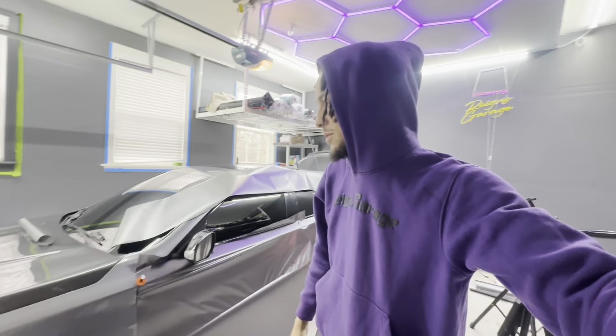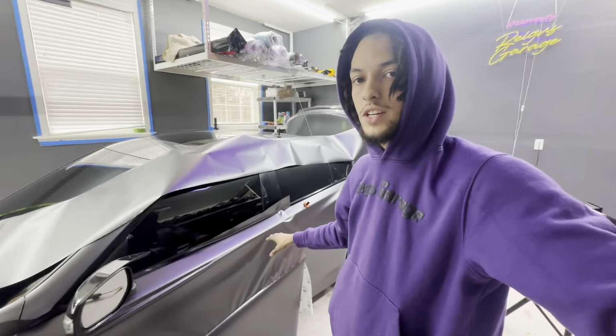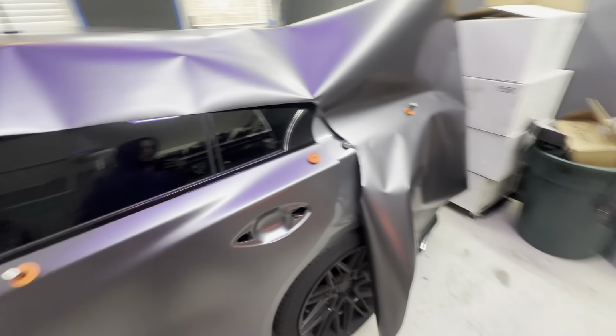All right, what's up, guys? So as you guys can see, we have the front door top part done, and the rear door is also finished. But what we're about to do now is just finish this lower part of the door, move on to the quarter panel, and try to knock out as much as we can in one day.